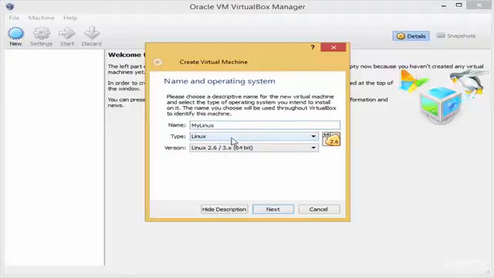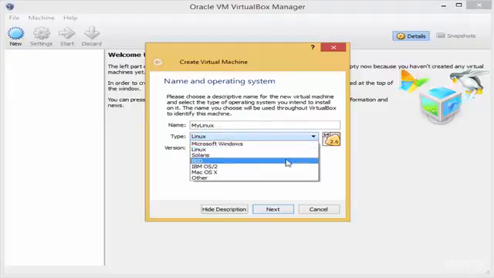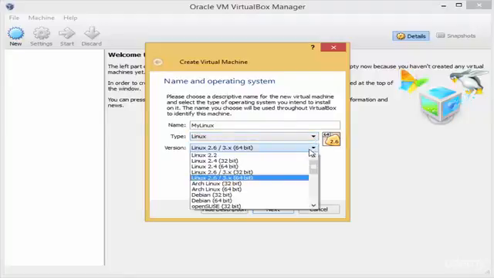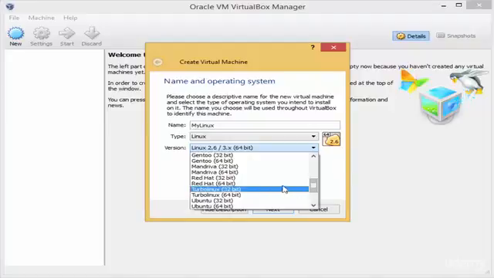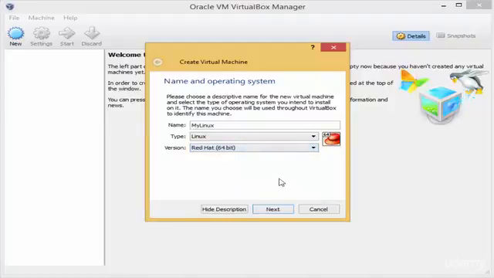Okay, so now let's have a look at the types of operating systems that you can install. From here, next to type, you will click here and you can see that there are types like Microsoft Windows, Linux, Solaris, BSD, IBM, Mac, and some others. We will keep it on Linux. And from here, the version, of course, there are many versions of Linux, but I will install Linux CentOS, and Linux CentOS is exactly like Red Hat, so I will click here on Red Hat 64-bit, and then after you have finished, you will click Next.